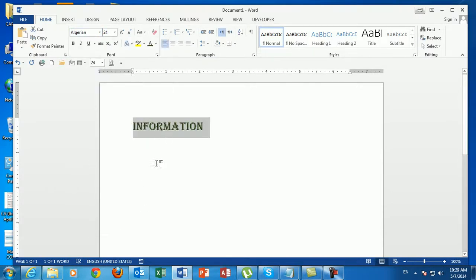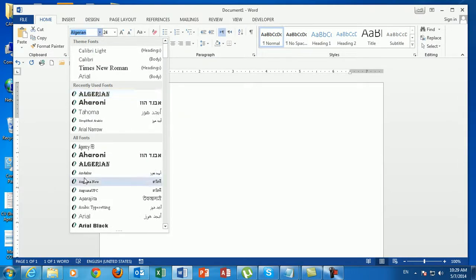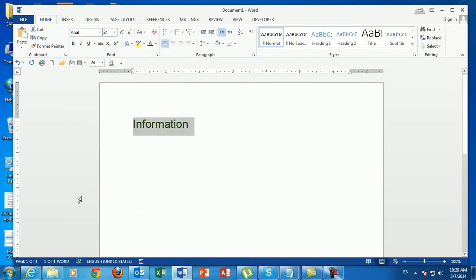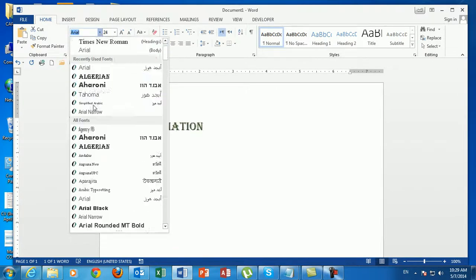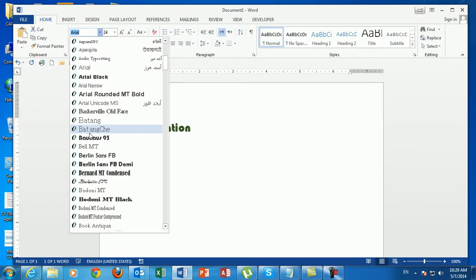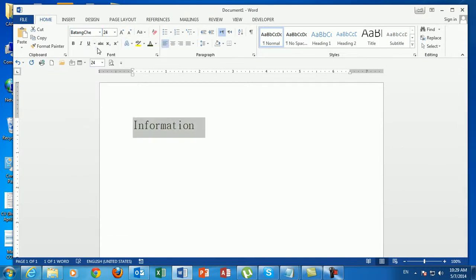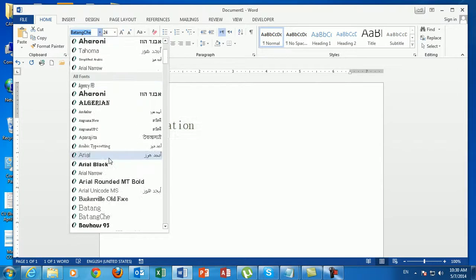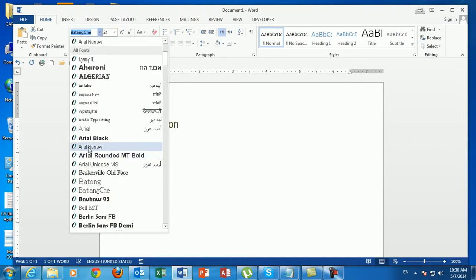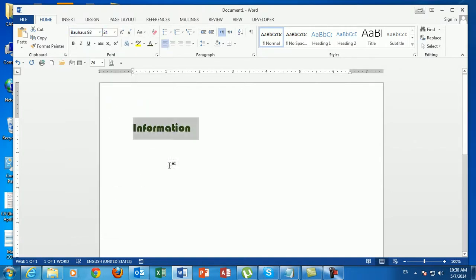For example, this word, information, you can choose Arial, and then Batang CH. I don't know, maybe it's a Chinese font. Arial, or you can use also this one.